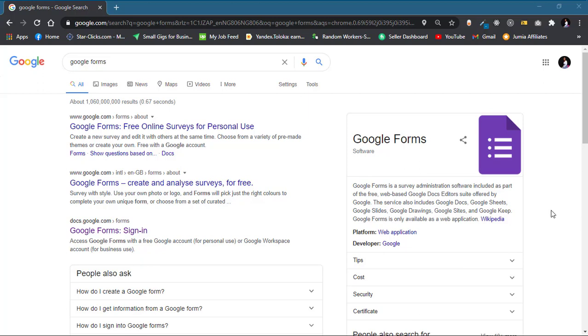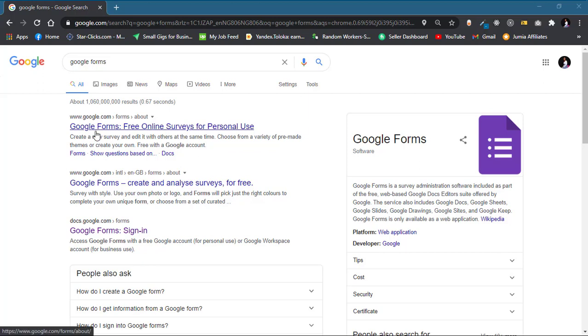Google Forms is just an online survey. It just allows you to fill forms online. Also, it allows you to put some quizzes online. You have a group of customers that you want to relate with, or you want to share some information with, or you want them to send their emails or some information to you. You can just use Google Forms to do it, and it's very free. As far as you have a Google account, it's free.